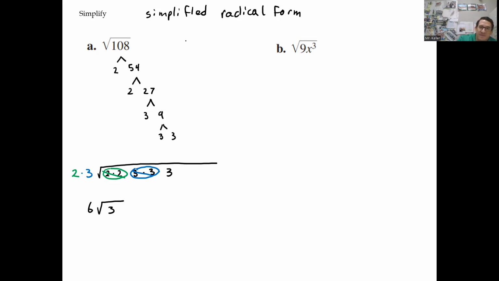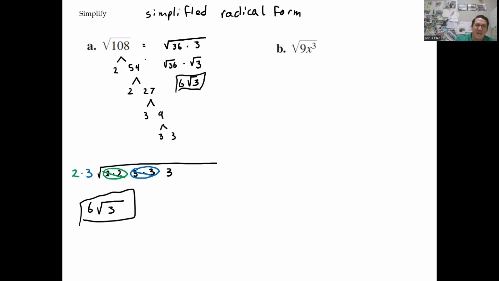Let's do it up here. What we're doing is separating out 108 into a perfect square, which would be 36 times 3. And then we're using the fact that when radicals are in here like this, we can separate it out into two separate ones. So the square root of 36 is 6. 3 is not a perfect square, so we leave it like that. I find, instead of guessing and checking to find a perfect square that divides this number, it's easier just to do a factor tree.